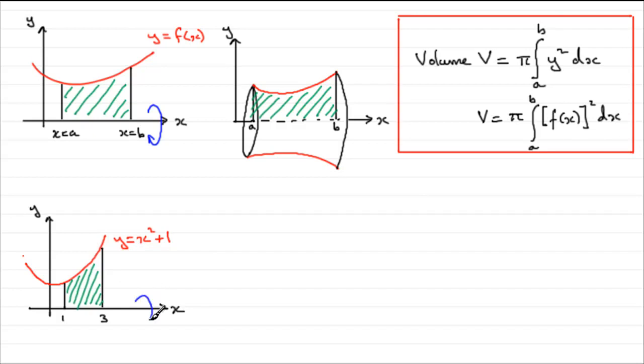We spin this round the x axis. You don't have to draw the solid that you're going to get, but I'm going to just draw it just so that you can see again what is happening. You're going to get a kind of bell shape, something like this. Okay? Excuse my drawing if it's not perfect, but there you go.